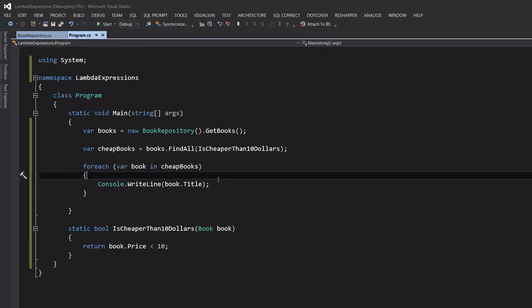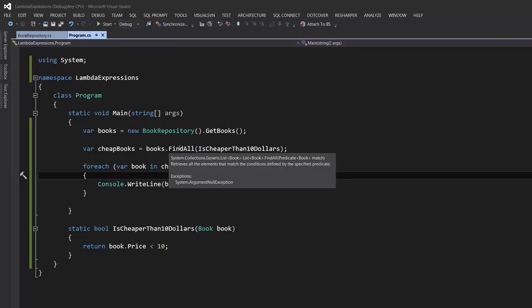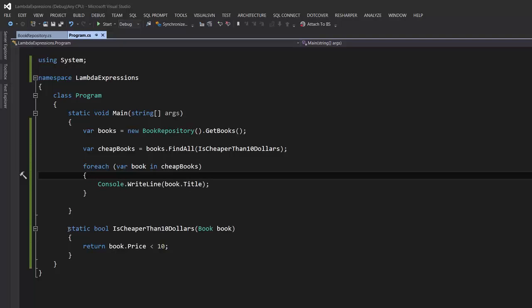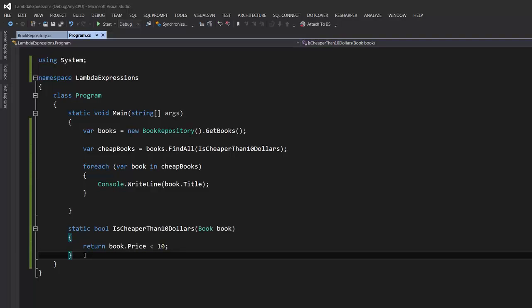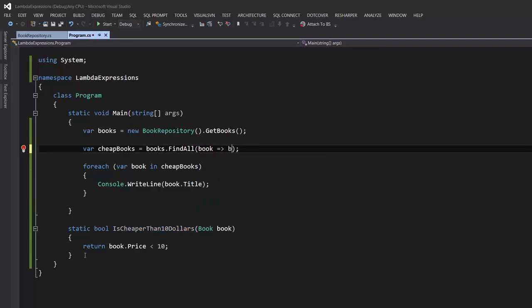Now let's see how we can change this code and use a lambda expression. See, the problem here is every time we want to call this Find or any of its variations, we have to go and create a method like this. And while this is perfectly fine, we can achieve this with less code. So why not? So here, all we have to do is to say book goes to book.Price is less than 10.